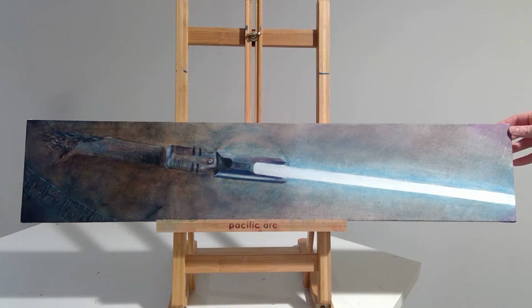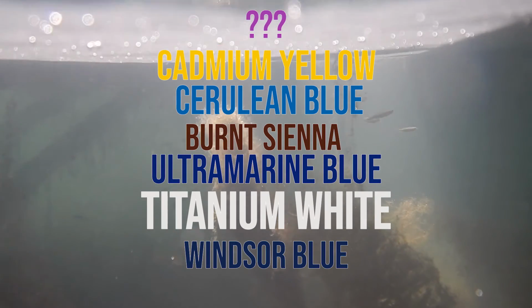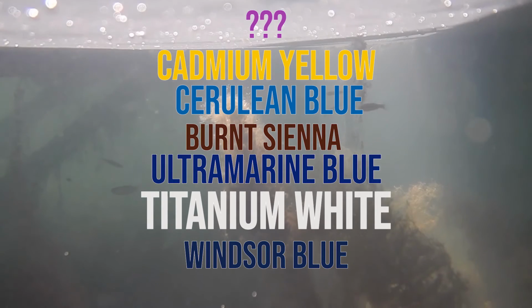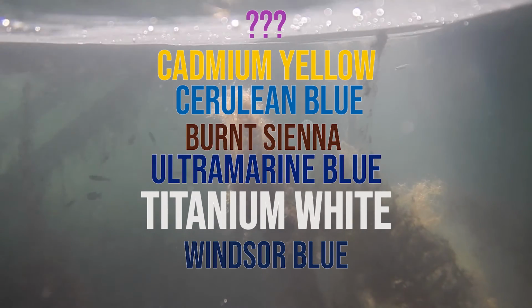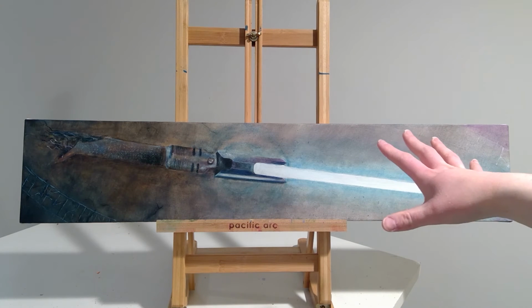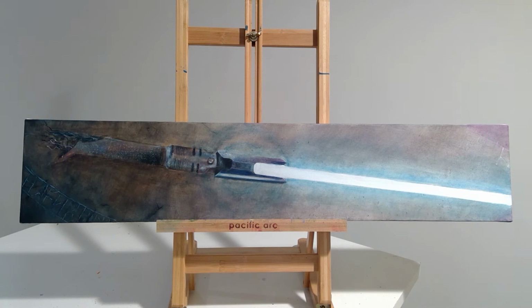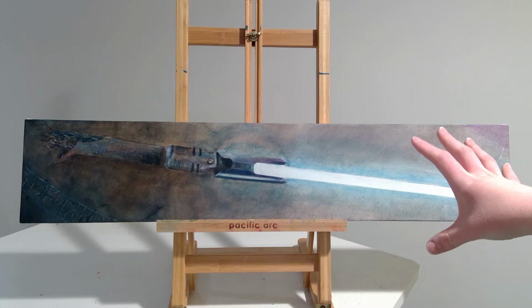I think this is permanent rose mixed with some other thing. There's cadmium yellow here. There's cerulean blue. There's burnt sienna and ultramarine blue and white and Winsor blue. It's all over the place. So I would not call this a limited palette painting, even though there's brown and there's blue, and that's pretty much it. I just used colors in a different way, so I would not call this a limited palette.